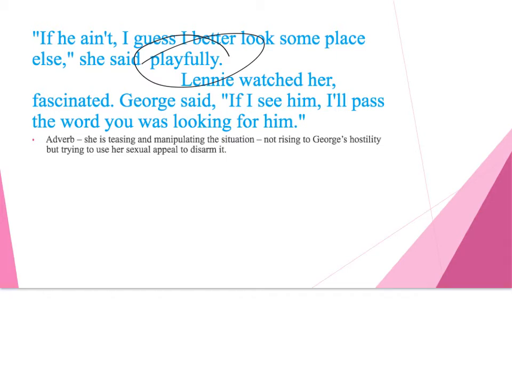So Lenny watched her fascinated. She gets what she wants. She wants to be watched. She wants to be looked at there. And the idea that Lenny is fascinated by her sensuality does not bode well for the future. Then we know things are not going to go well. And of course we've had that referred to with her first appearance, when she symbolically blocked out the sunlight.